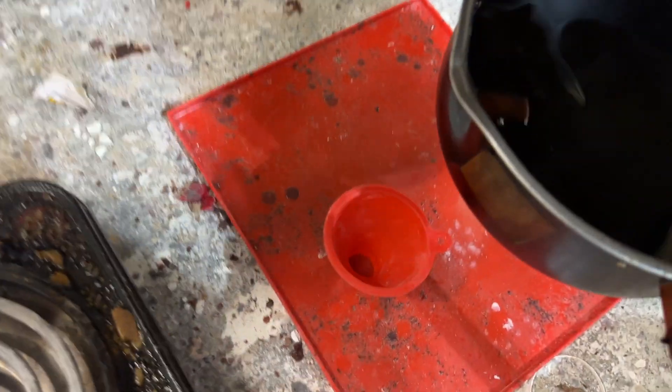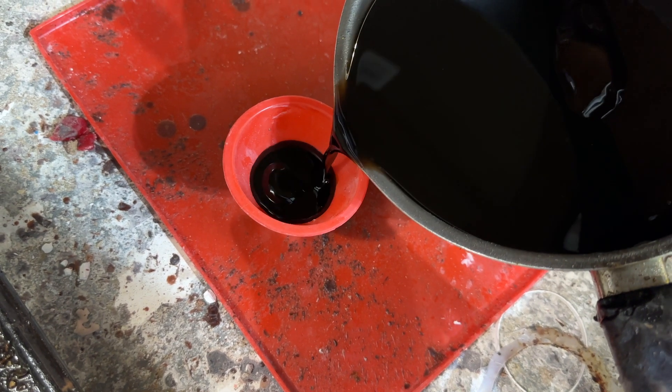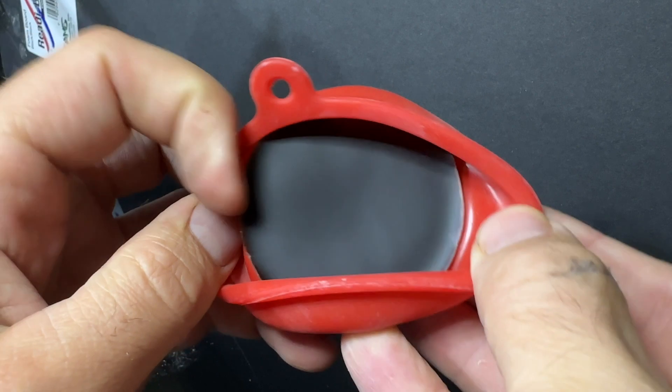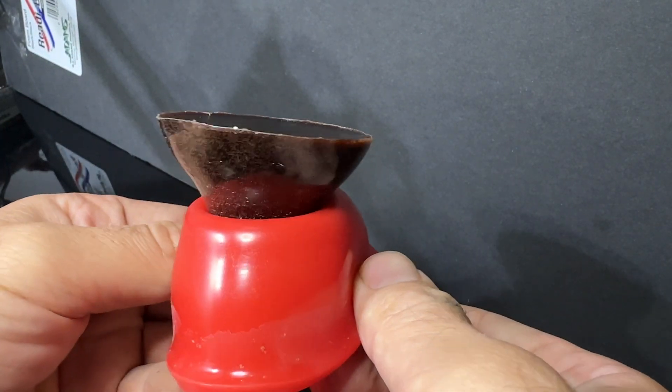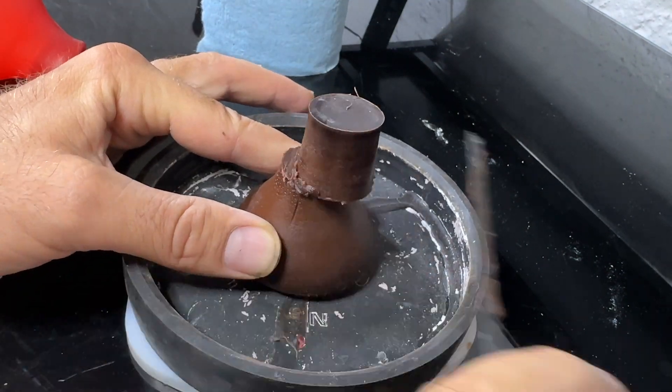I let Splinter inspect the flowers and he gave me some good advice on how to get started. The first step is to make a base, so I take a small rubber funnel and fill it full of wax. This will be a really simple way to make the base — purely for function. I'm not going to spend a lot of time designing anything special here. This casting is mainly experimental, so it's going to look like a prototype.